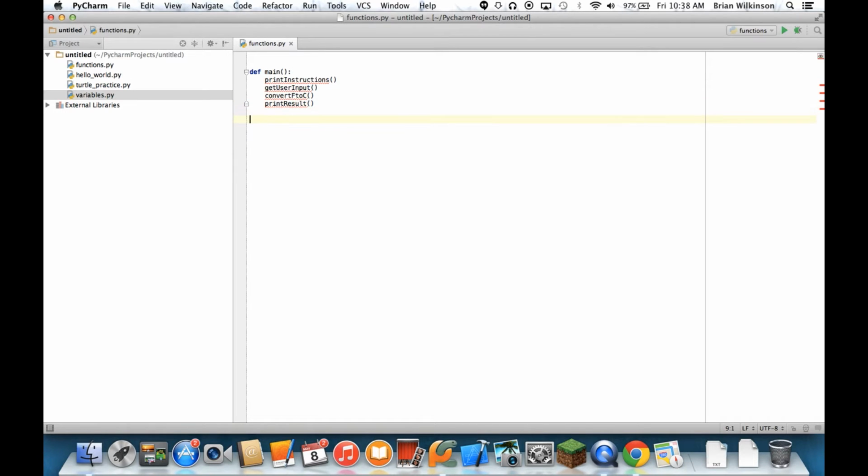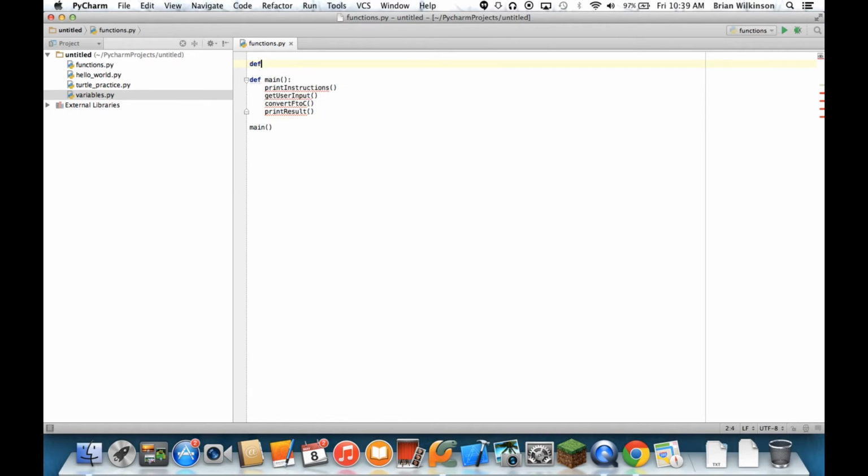And here's my last line of my program. I always need to put main, because that tells Python to go ahead and run the main program, which then in turn runs these different functions. Notice I've got a lot of red underlines. All that means is I haven't written those functions yet. But that's the general outline of what I'm going to do. So let's go ahead and start writing some of these functions, and we'll write them up top since main should be our last function.